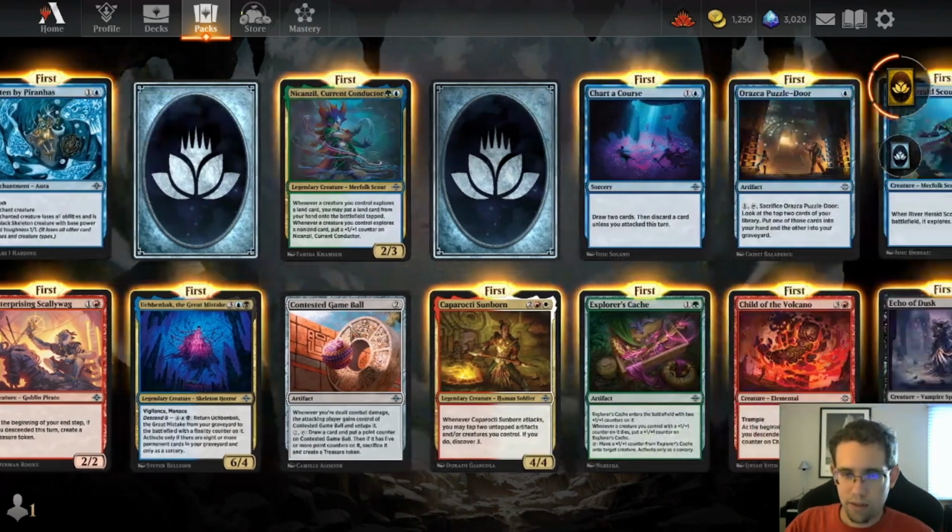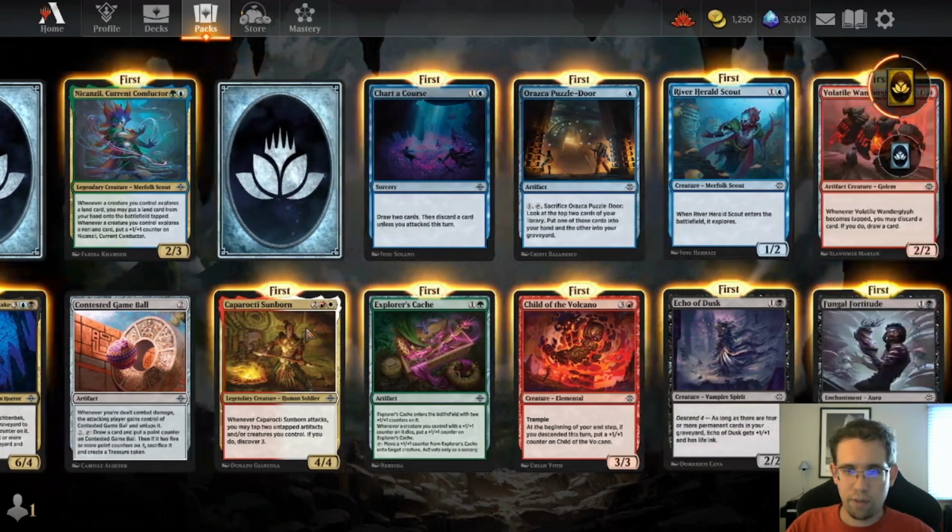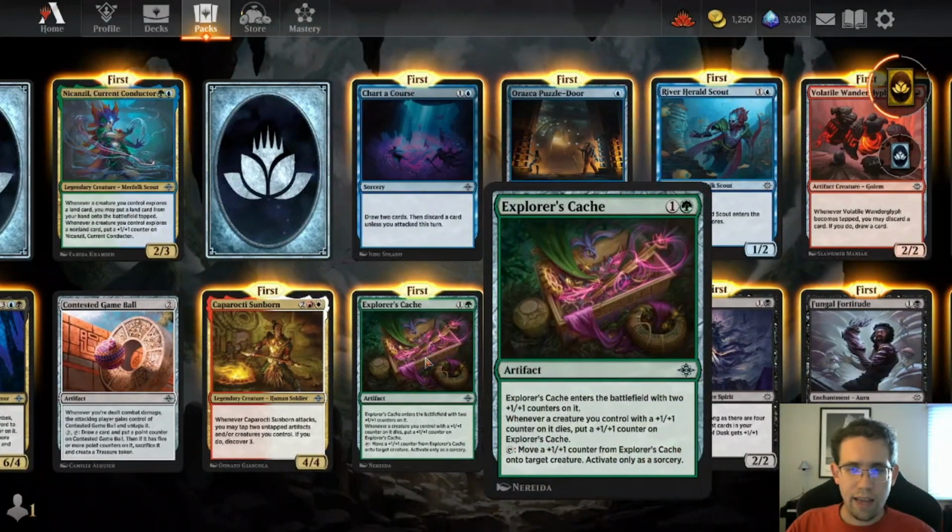That's nice. Caparocti Sunborn. Whenever it attacks, you may tap two untapped creatures, and if you do, discover 3. Again, Boros tap... okay, I gotta make this deck now. Chart a Course, reprint. Explorer's Cache. I think I had this in my cat deck. It's okay.